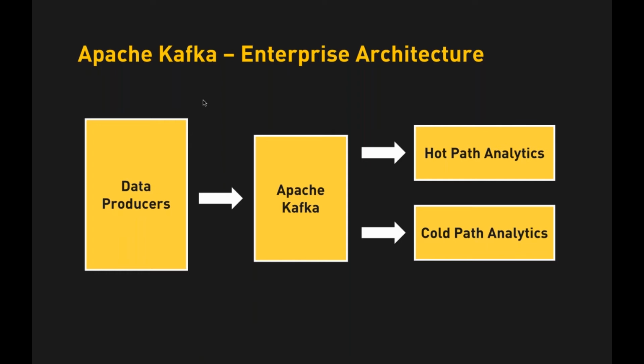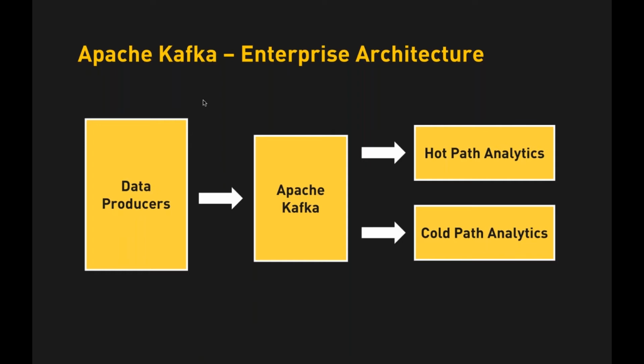So as you notice, it is Kafka which is acting as the gateway for all the connected cars. And as the data enters, it takes one of two routes. One is hot path analytics for near real time, and the other is cold path analytics for batch processing. But without Kafka, achieving this architecture and this pattern is going to be extremely difficult and very challenging.